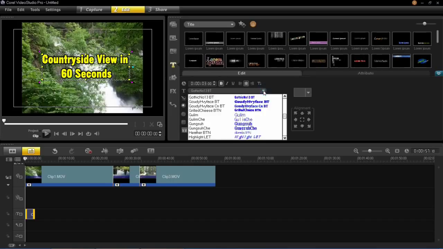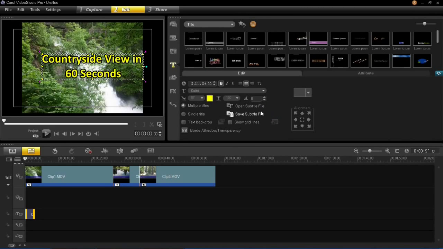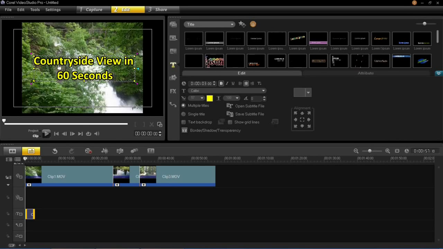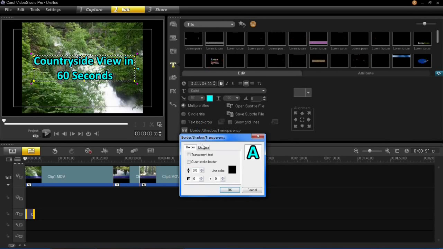So what I'm going to do is first of all change the colour and the text. To change the text, there's all these here, you can choose whatever you want. I'm just going to take a simple one, so it's simple to read, and you can see I've now applied that just by doing that on there. And I'm going to change the colour, so I want my colour to be a light blue colour. You can see it stands out against the background. And I'm also going to change the border and shadow.